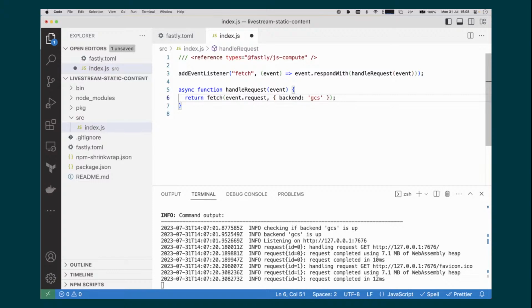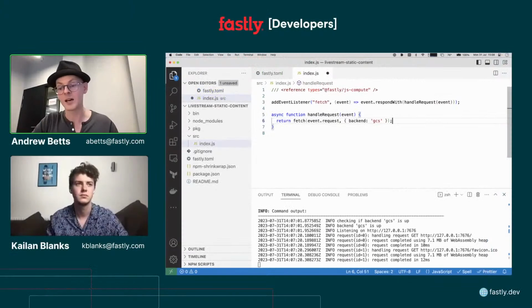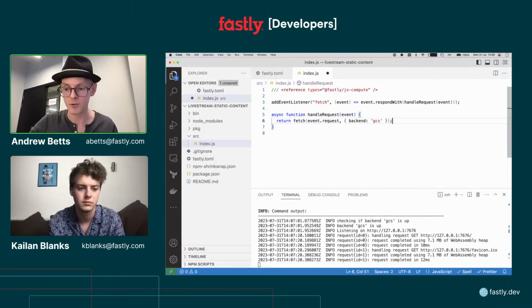my Fastly TOML file. And the reason that it's important that I specify the backend is because by statically defining backends on your Fastly service, we're able to do things like health checks. So we can determine whether your backends are up or down and react accordingly. You can also on Compute Edge define backends dynamically, so you can make requests to anywhere on the internet. But then you don't get any of those performance benefits or extra features that you get with statically defined backends. And also it can be a security risk if you accidentally create an open proxy. So this is generally speaking a good practice.